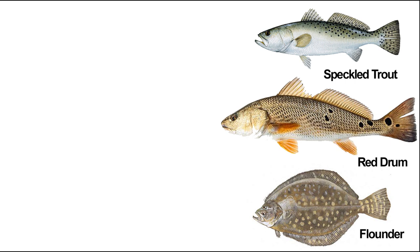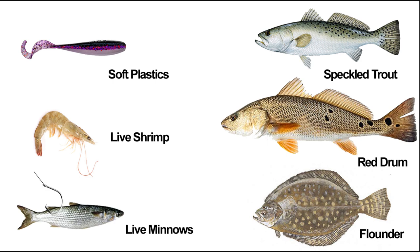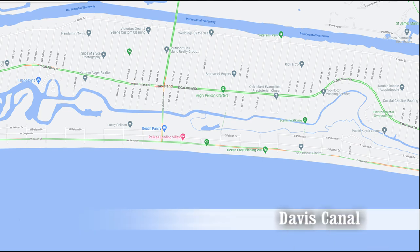What I'm using in this video is a jig head with a soft plastic — they come in all different shapes and sizes. You've got the whirly swirly tail, paddle tails, even voodoo shrimp artificial shrimp, and you'll catch all three species on soft plastics. Another good option is live shrimp on a floating cork or popping cork — float them past the docks and speckled trout or red drum will come out and hit it. A third option: live mud minnows or finger mullet on a Carolina rig fished out by the grass and under docks.